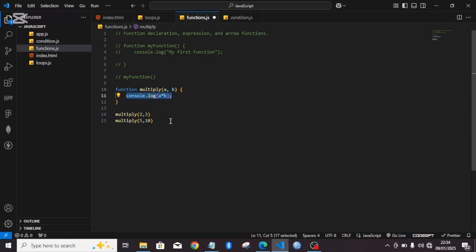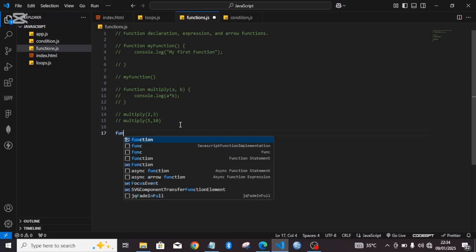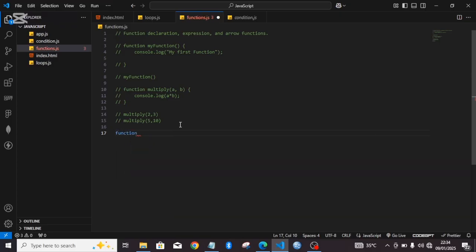Let's take, for example, I have a function that takes an array as a parameter. Let's say I have a function called sumArrayValues. You can give it any name, just at least let the name make sense. And the function will take an array as an argument. You can name it anything, I just named it arr.